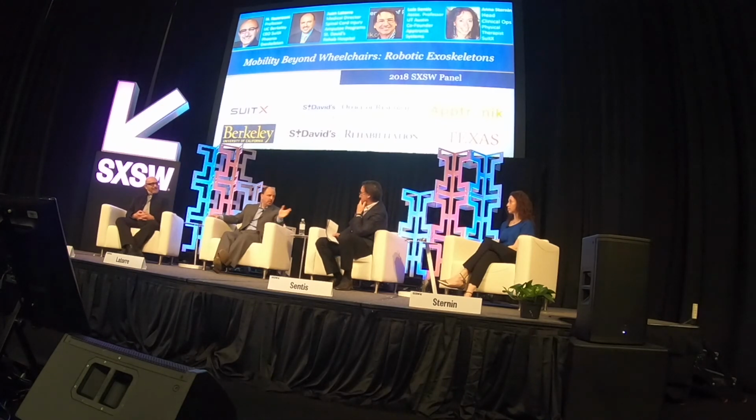Well, I can speak on the functional electrical stimulation. There have been some research studies that have tried to incorporate this technology, putting electrodes in your muscles. Because this device that you see there is not stimulating the muscle in the sense that it's not making it contract. It's just moving it through the normal range of motion of the joints.